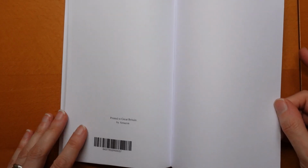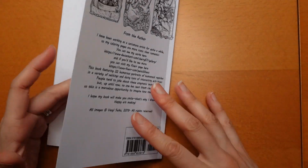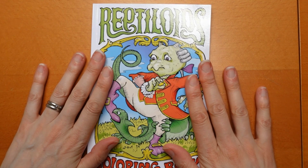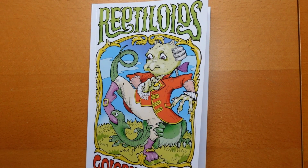And then we've got the Amazon printed page. Now obviously where you buy this from will determine what the paper is like, but there we go. I'm going to just choose a picture and some pencils and come back and do a page for you.